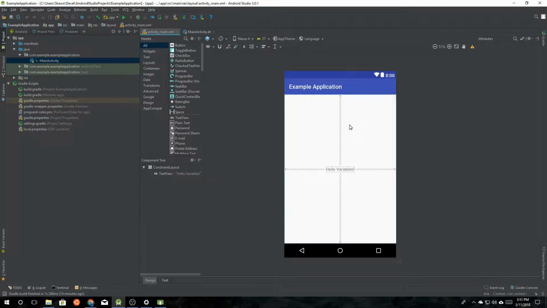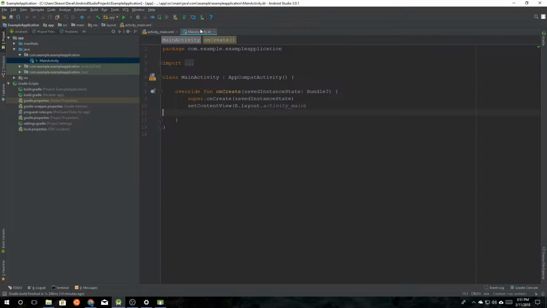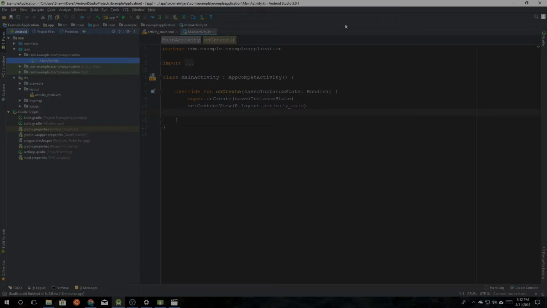We basically have one activity and a text view, and we also have a main activity.kt file. The main activity KT file is located under app java, the package name, and then main activity.kt, and the layout file is located in the layouts folder of the resource folder.